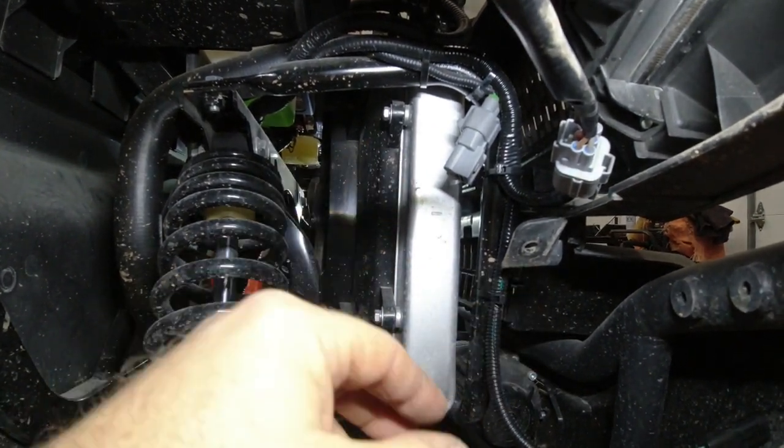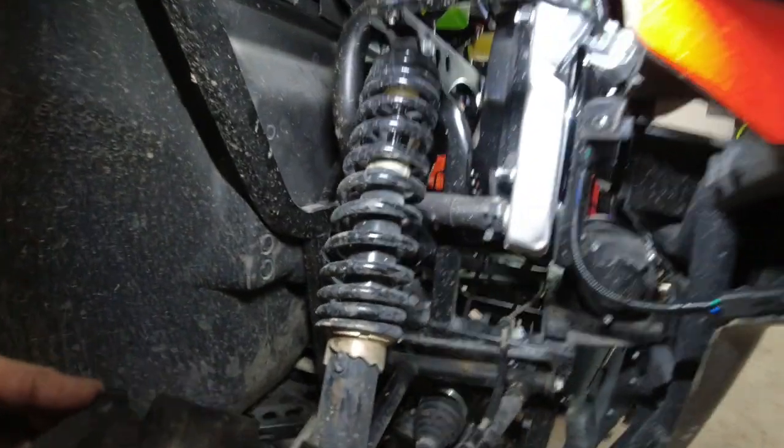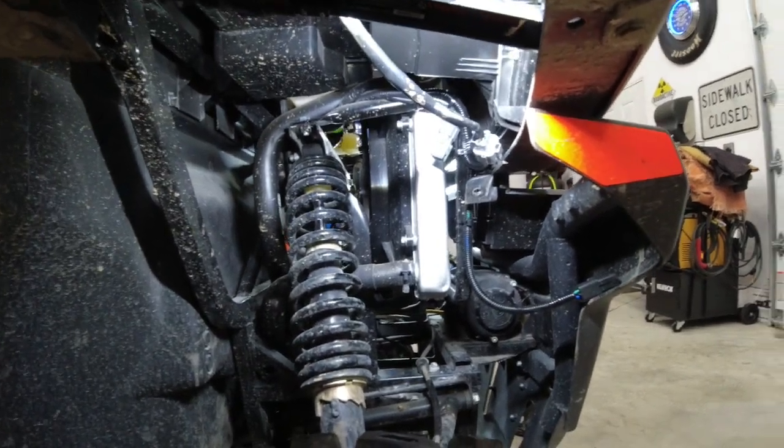It's kind of weird. A lot of the accessory circuits in this machine seem to do that. I don't understand why. That's why I added an accessory fuse block on mine, because that was annoying to me.